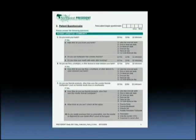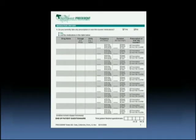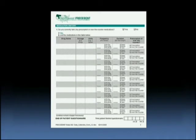So there's a tremendous amount of work that led to the capture of data in those 1,800 people. You asked a lot of questions of the patients. Your staff person did the salivary test. You did the examination. It was blinded to you, so you didn't know, although you could actually see the saliva, you didn't know some of the specifics of the salivary testing. And then you did this medication history, okay? And this was challenging, and we'll hear later on at other times how we could improve upon this. But this is really important. We gathered information about what medications, frequency, duration, was it OTC or prescription, et cetera, okay?